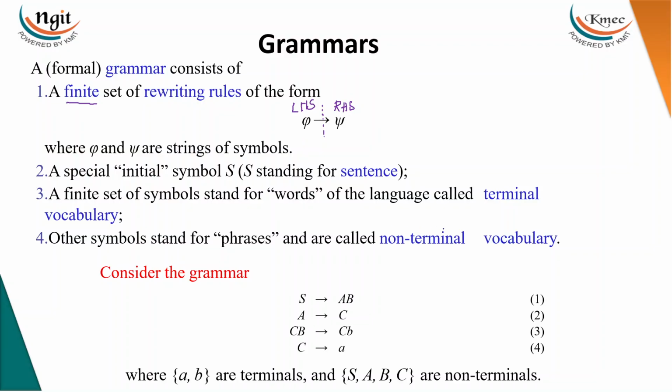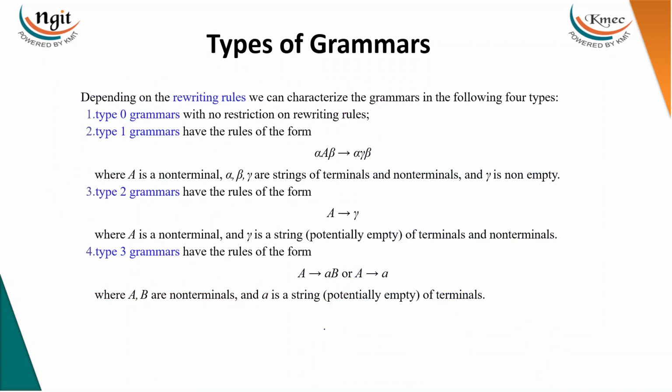Then we are going to have the terms like non-terminals and terminals. We'll discuss that later. Coming to this, let me take a simple example here. This arrow is separating the sides, left hand side and right hand side. Whatever occurs on the left hand side, in this case, should be treated as non-terminals because they are not terminating here, they are giving something else on the right hand side. So S, A, B, C are the non-terminals and small a, small b are the terminals here in this case. But if you are given a grammar, how to identify the non-terminals and terminals, that we'll discuss later, right?